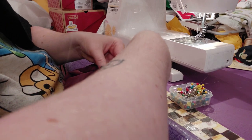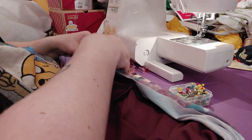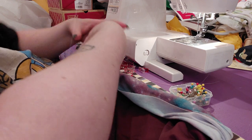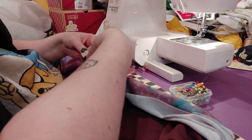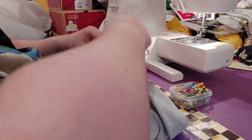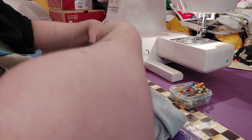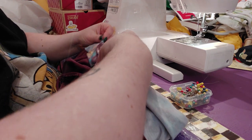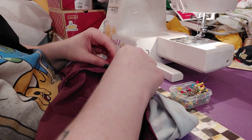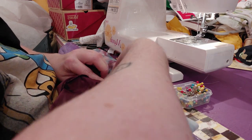Oh, you guys are probably bored as you watch me do this part. I'm sorry. We're just going to go through and pin this. I've been using the overlock stitch on everything else, but this one I'm going to change the stitch. I'm going to do my stretch zigzag to just go through this, so that when it stretches, it has enough give. Okay. The spot right there.